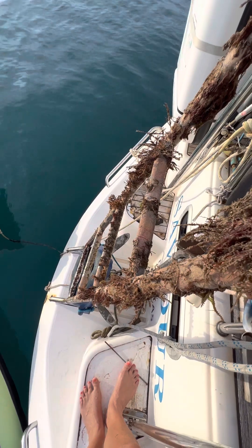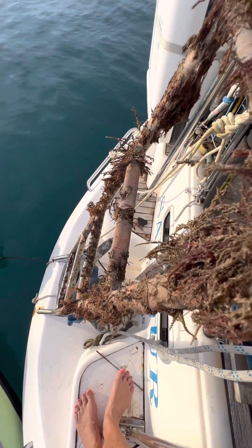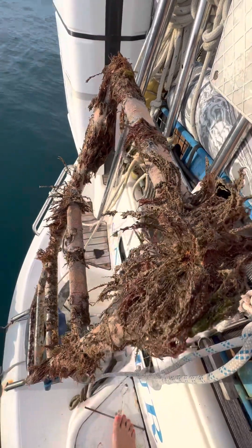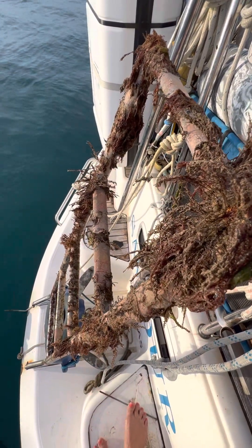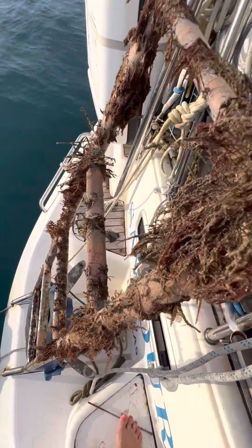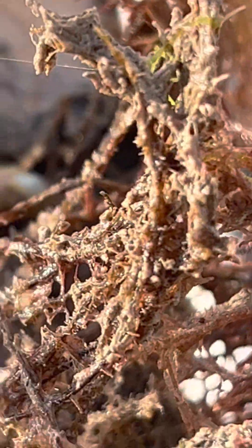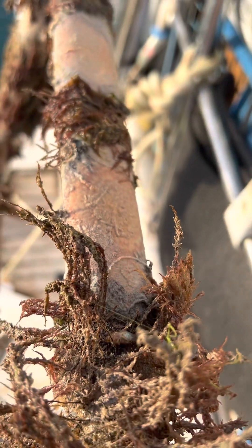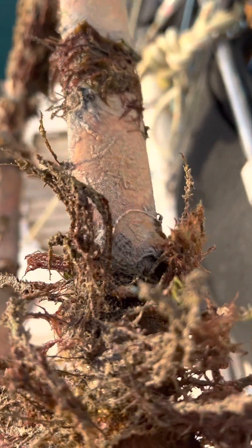This has happened once before and we did get it all beautiful and clean — lovely and shiny. So you just have to let all this die off. I love the zoom on this camera. Look at that — zoom right in. Have a look at this. Weird. Pattern on the ladder.